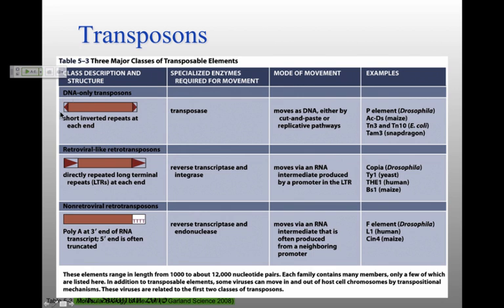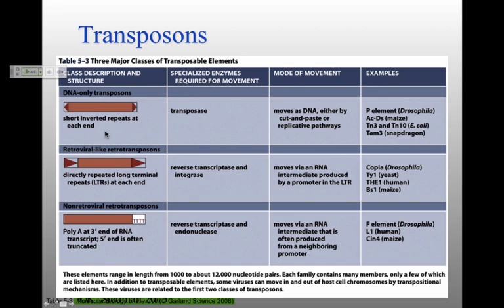If you look at these DNA-only transposons, you notice they have these little arrows pointing in opposite directions at either end. Those are what are called inverted repeat sequences. And what that means is if you have a sequence going from 5' to 3' on one strand, then that same sequence going from 5' to 3' on the other strand is an inverted repeat. So going this way and going that way, that's your inverted repeat sequence. And we can look at those. If I had a whiteboard here, I'd be drawing them up. But for some reason, this room doesn't have whiteboards, and I'm not going to draw with Sharpies on the wall.